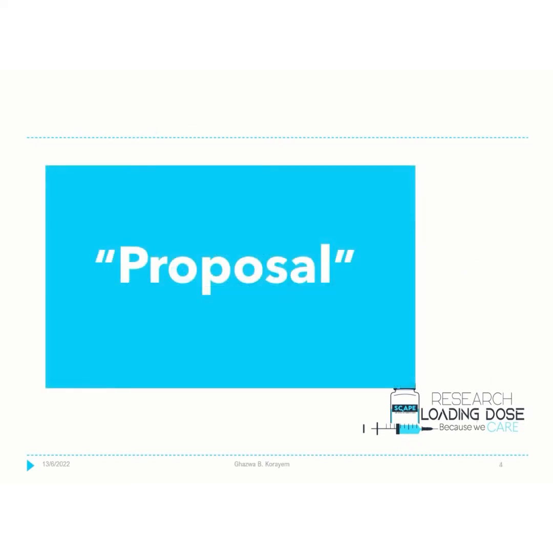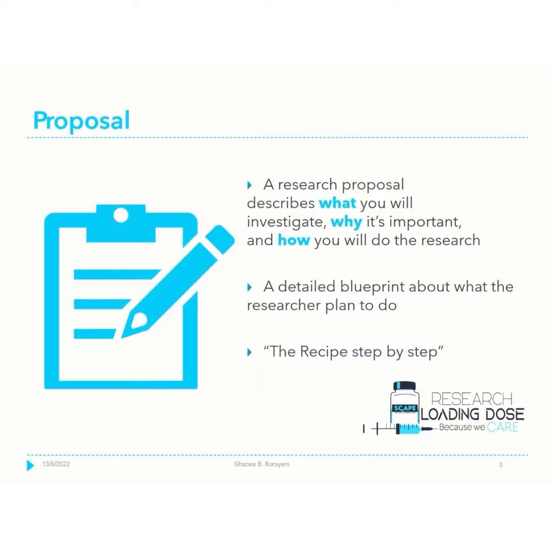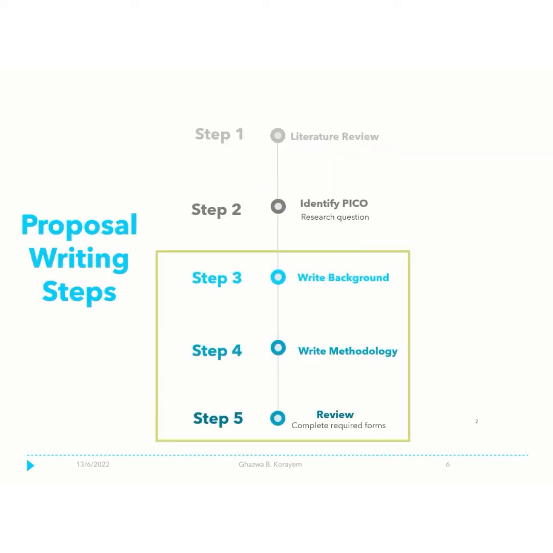So focusing this video on the proposal, we have to understand first what a proposal is. A proposal is a blueprint, a roadmap, a guide for what you will be investigating, why it is important, and how you will be doing the research. It serves as a kind of recipe that tells you step by step what to do in each step of the research, starting from the literature review until you get the result that you intend to get.